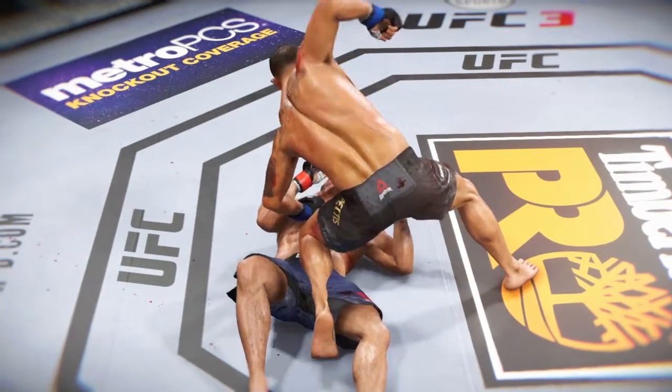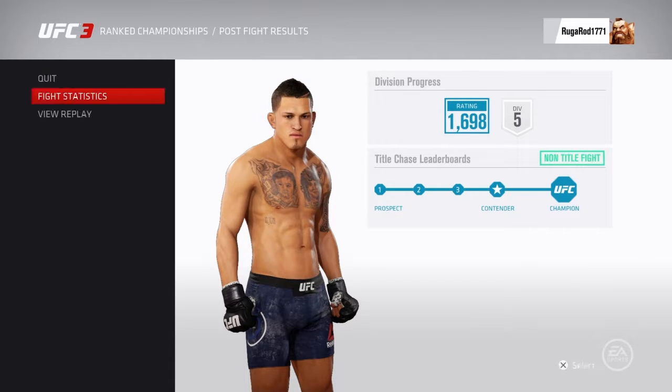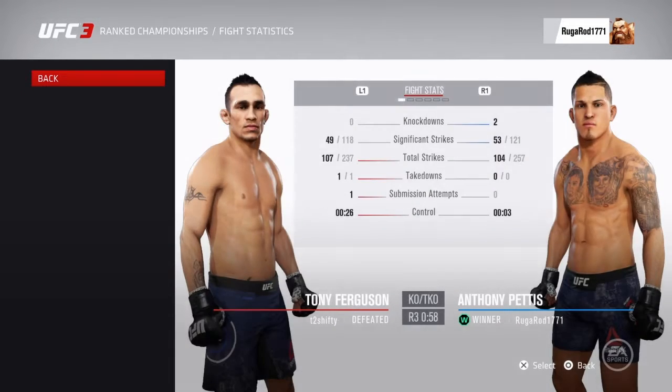Always look to sway the third strike and pot shot to the body. Try and bait him in. That was a good fight though. Very close.